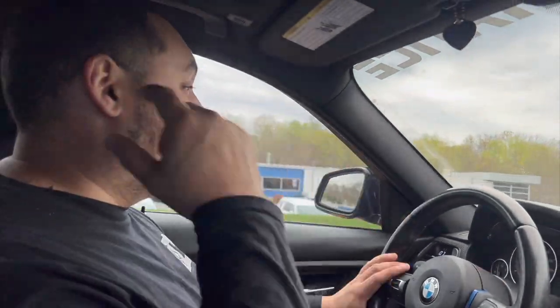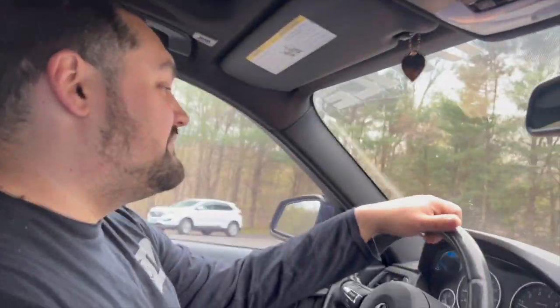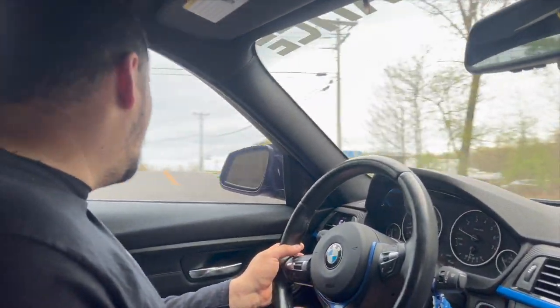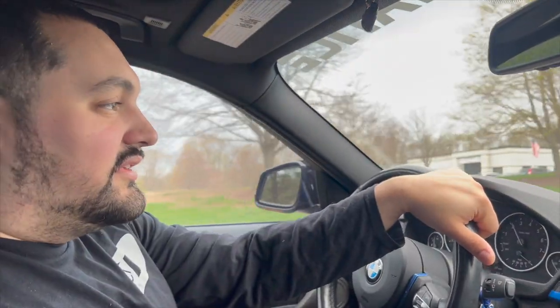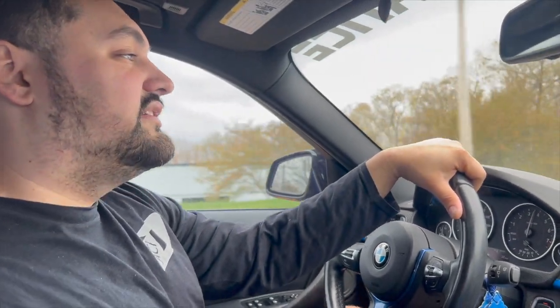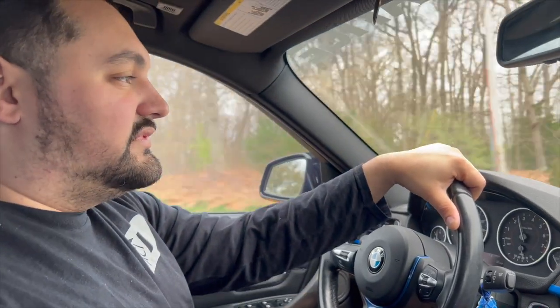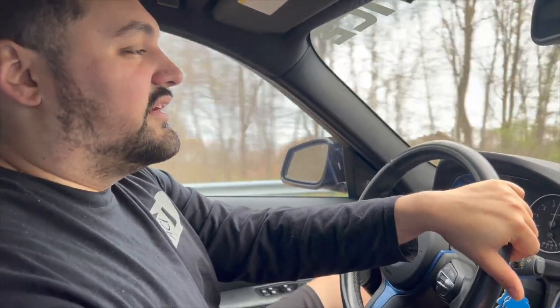Still working though. It sounds good. It sounds really good. Not everyone's a fan of the burbles, if I remember correctly. Right. But a lot of people were actually asking about the exhaust that this car had. Okay. It's nothing. It's literally just straight piped. So that's nothing special about it. There's nothing to it. Okay. So because the N55 tends to be a little bit quieter, even when we're fully straight piped, this car isn't crazy loud from the outside. Right. You know what I mean? It has a good amount of drone on the inside, but that's to be expected when you fully straight pipe something. Right. But no, it sounds good.